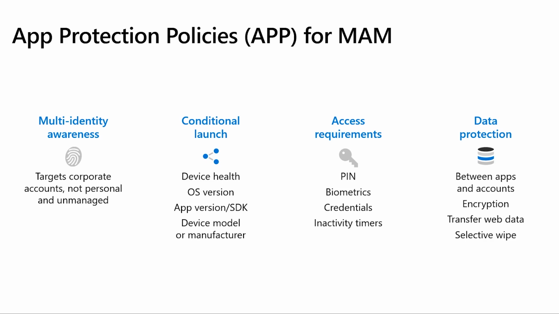Credentials. If you want to use credentials in order to access an application, that's another option that we provide. Another key thing we provide in access requirements is inactivity timers. Inactivity timers align with the ability to force a re-auth on the application after X amount of time has expired. And last but not least, data protection.